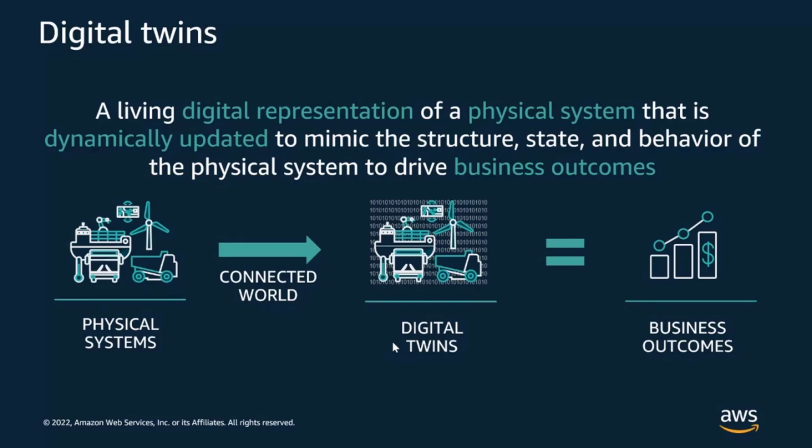The other part of this is that it's living, right? So the idea here is that industrial operations go through a life cycle. Factories and plants live on for years and decades. And so the digital twin, to really reflect that physical reality, needs to live through that life cycle and be continuously updated through that life cycle as the industrial operation evolves. So those are the kinds of parameters of digital twin, which we'll be speaking about today.